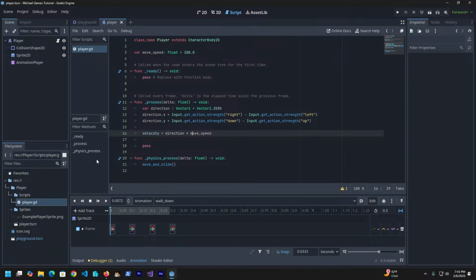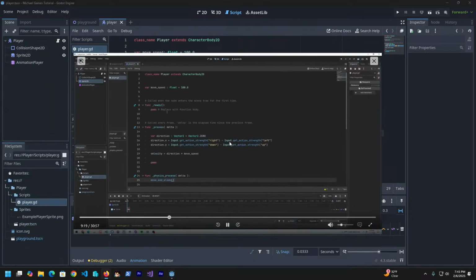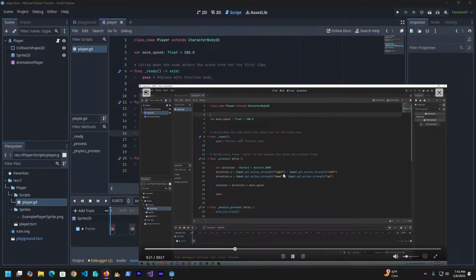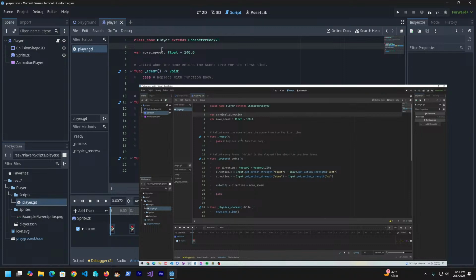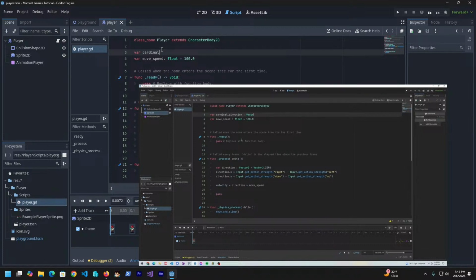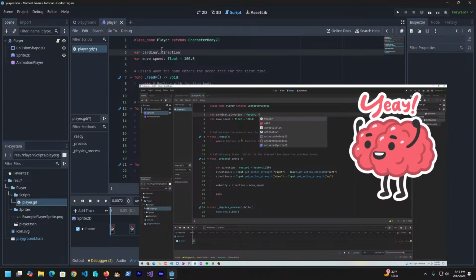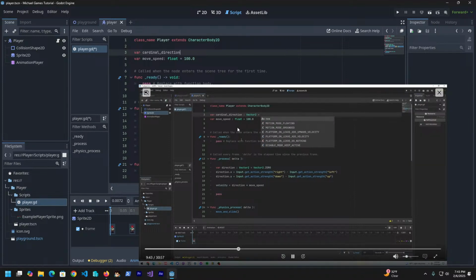So we're going to need to add a couple things to our script in order to animate this and improve what we're doing here. We're going to need some more variables, and we're going to need to reference a couple of our nodes. So let's start by adding a few variables. The first variable we're going to want to add is going to be called cardinal direction. Keep in mind, this is how I devised to do this, and it's based off of my crazy brain. So hopefully at the very least you learn some new ideas from this if you're new. And if you think of a better way, then more power to you. Go ahead and do whatever works for you.